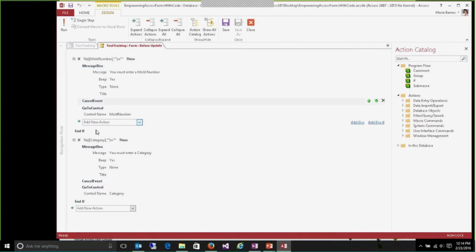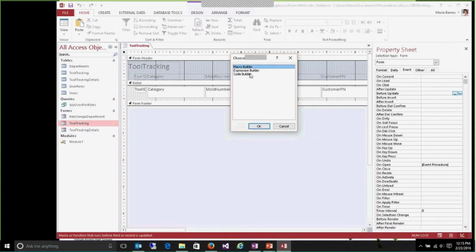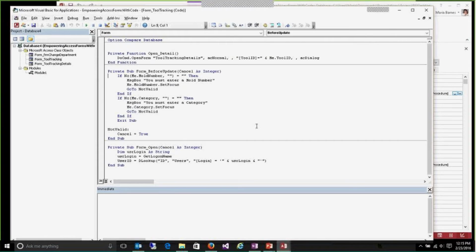If it were to pass this test, then it would do the next validation check and then go to the category control. So that is the macro. And then to show you the code behind it, I already have this written.